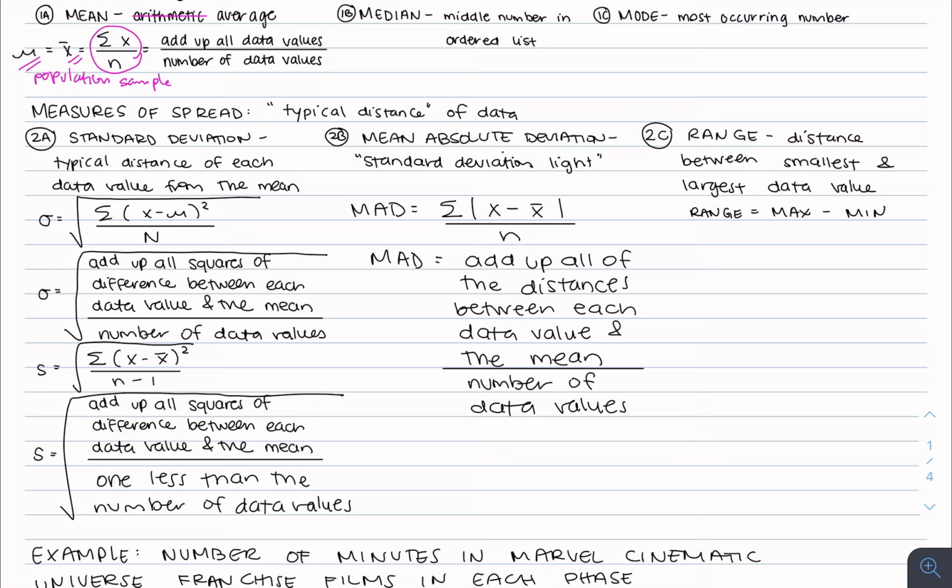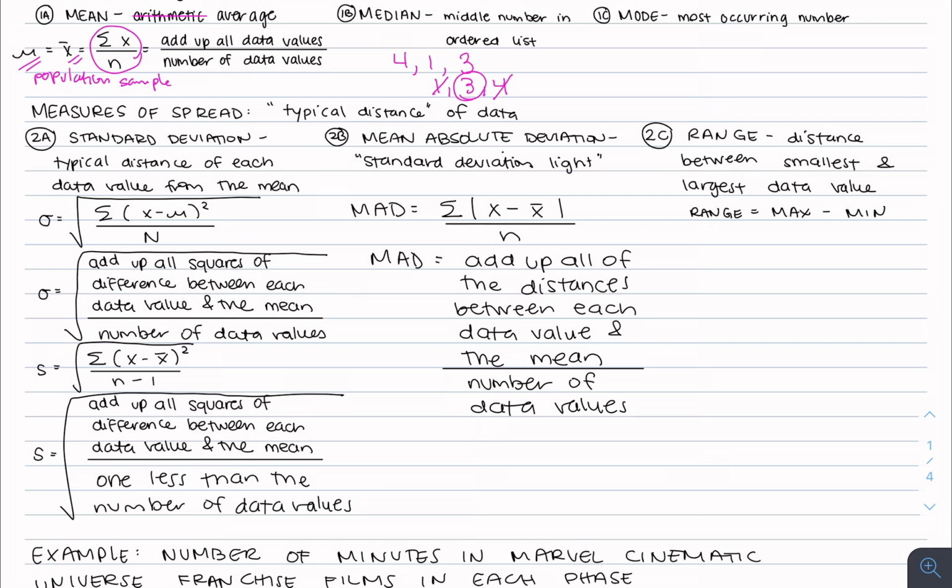Next, we have the median, which is just the middle number in an ordered list. Let's say that list was 4, 1, 3. Well, this isn't an ordered list. We'd have to write 1, 3, 4, find the number in the middle. In this case, it's an actual data value, the number 3. We'll see in an example below that the median isn't always a particular data value.